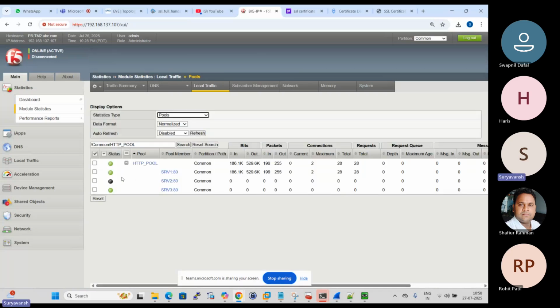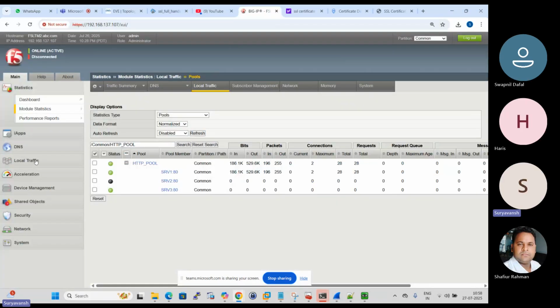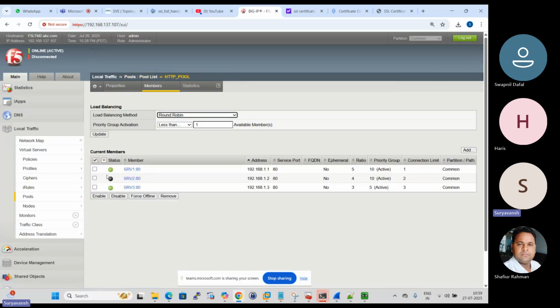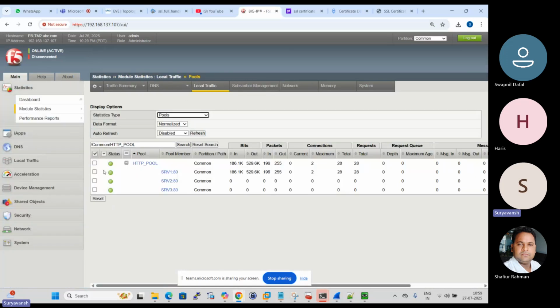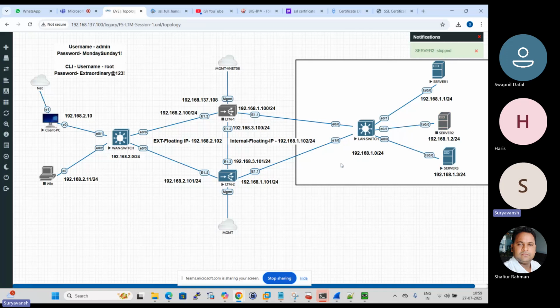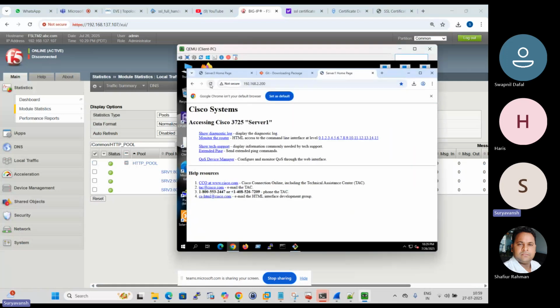No. What we need to do, we did wrong things here. I think we need to do it like that. Let me go to the pool, HTTP pool, member. Let me first enable it. Come to the statistics. Reset the counter. Come to our topology. Let me bring this down. Because while doing disable, it's kind of still available, but we have manually disabled it. Maybe that is the reason. Now we'll try to again initiate some traffic.